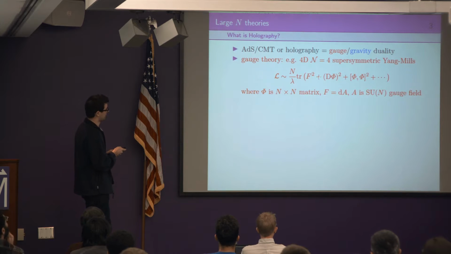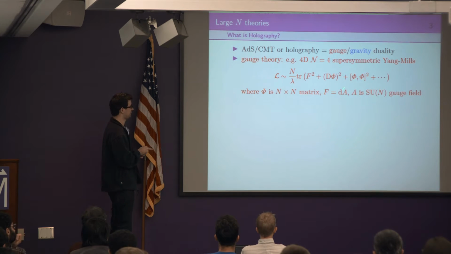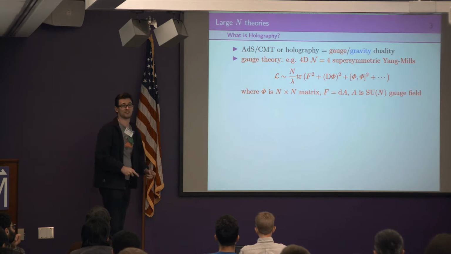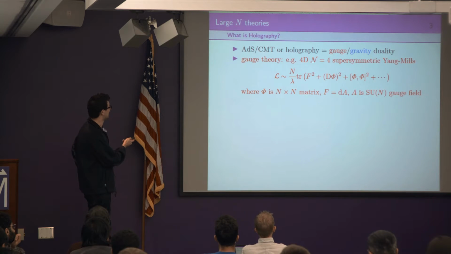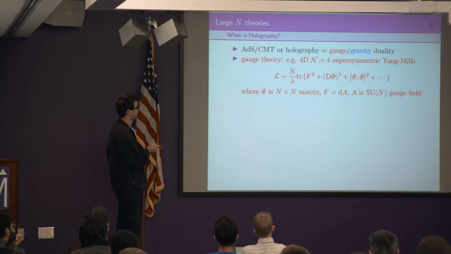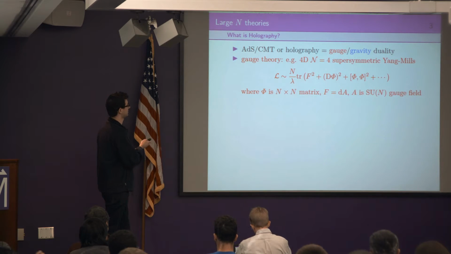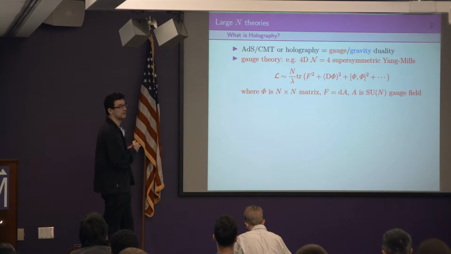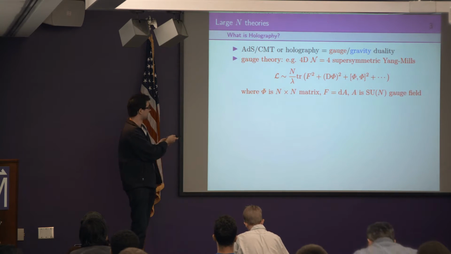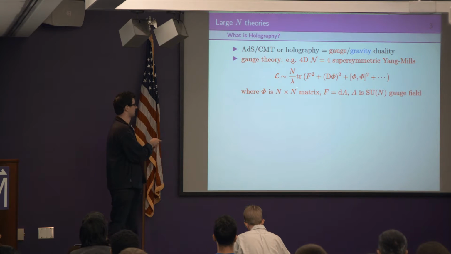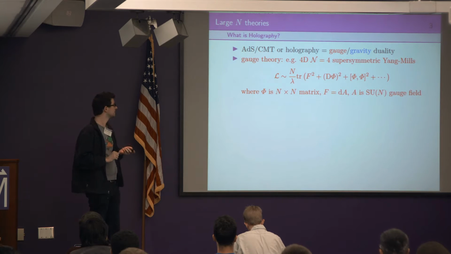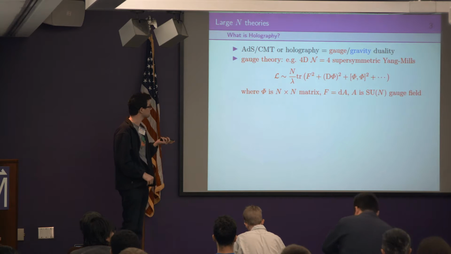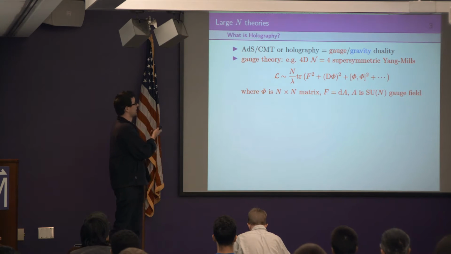So we have an SU(N) gauge field with a non-abelian flux. I forgot to write the second term. We have a matrix-valued bosonic field phi and a fermionic partner. This is some nonlinear action, and there will, in general, be N by N matrices. We'll typically imagine N is large. And there's also a coupling constant lambda that I won't say what it means. This is one side of the duality, okay?